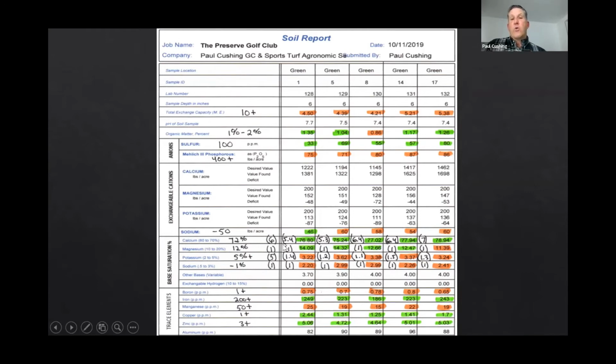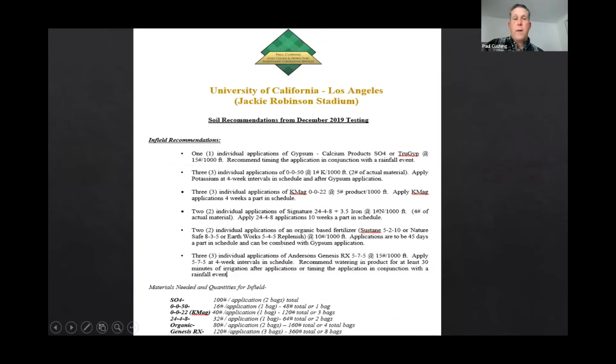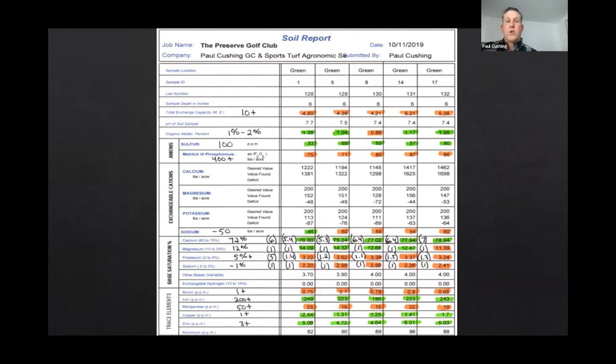In order to achieve that, in this instance the salts aren't terrible, but when you've got salts 100 and above, we're using gypsum. When our sulfur numbers are 100 or below, and I'm going to show you where that is. In this column, you can see our sulfur numbers are below 100. So we're using gypsum on this field.